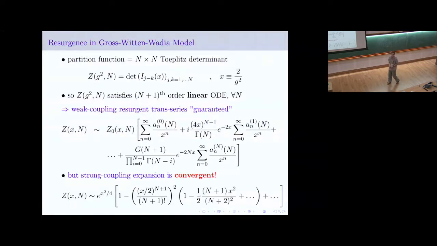However, you could also do strong coupling. So strong coupling is small x. Now, at small x, each of these Bessel functions has a convergent expansion. So it's equally clear that when I expand that determinant, I'm just going to get some convergent expansion. Okay? And interestingly, the leading term just comes out as an e to the x squared over 4. That's kind of interesting. And then multiplied by 1 minus, and now the next term is x to some very large power, twice (n plus 1). Okay? And the rest of this stuff here is completely convergent.